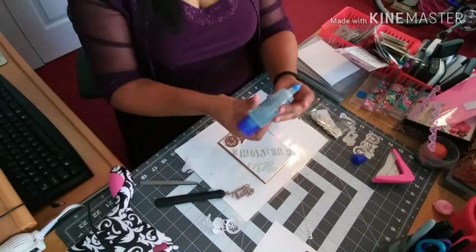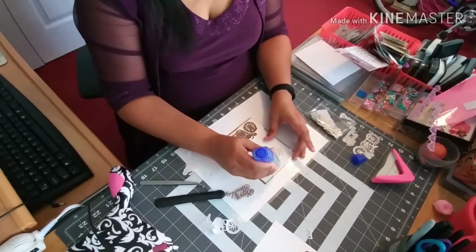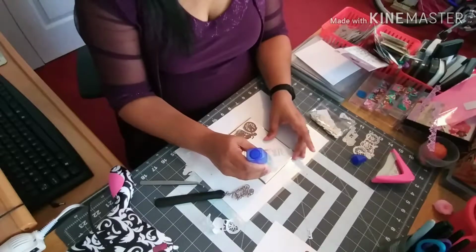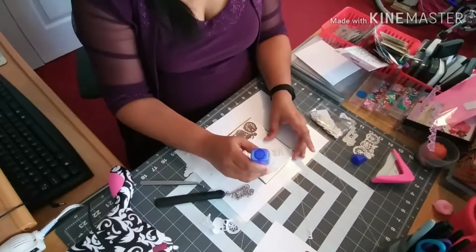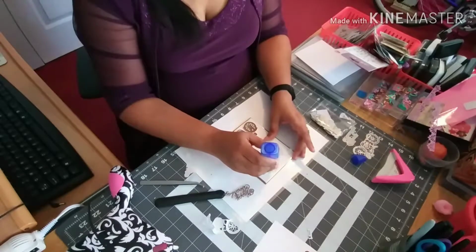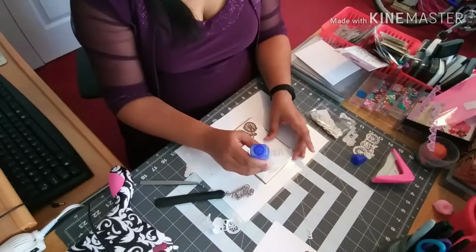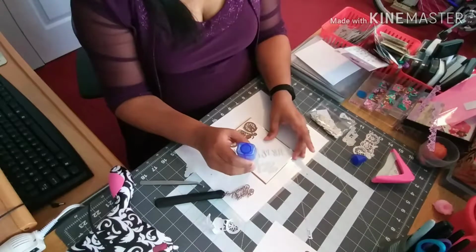So then I'm going to do the same thing so I can get the happy birthday stuck on there. I like this liquid glue. You can kind of drag things into place if you have to. I think it's Tombow. I always mix up the glue. I keep saying Holtz all the time, but it's actually not Holtz. So it's Tombow, all-purpose or multi-purpose liquid glue. So I'm just getting this all set up here, and I'm going to line up the birthday like I did before.